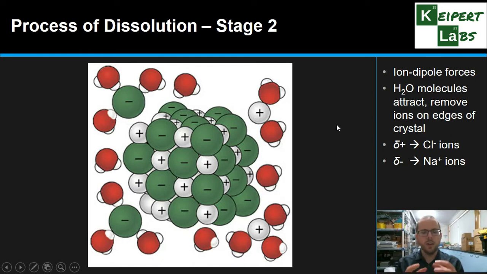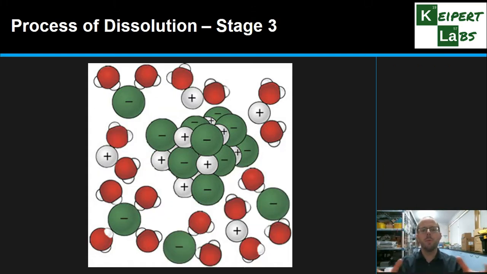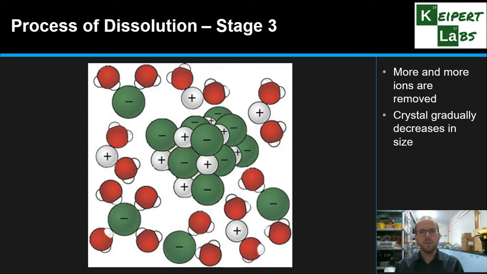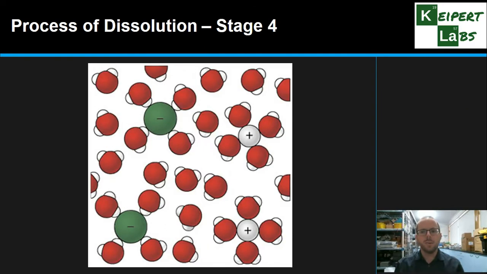Water molecules are removing ions from around the edges. More and more are being pulled out, being pulled away from this tight group. That means that then we expose more and more ions. The crystal itself starts to decrease in size. More and more of these ions are being removed by water molecules, and so the crystal will become noticeably smaller. We may not necessarily easily see that at our level, because we're talking such small crystals. You know, our eye can't pick up this detail, but we're starting from something that's getting smaller and smaller.